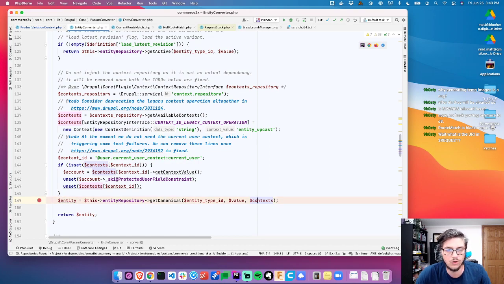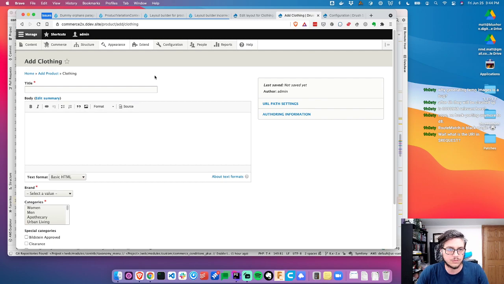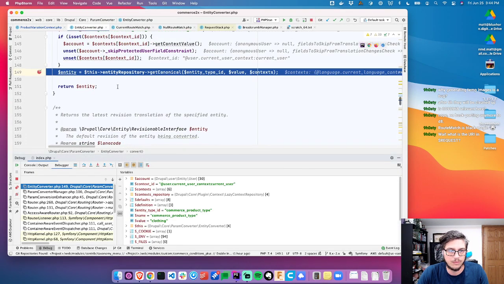So param converters are run while the route match is being considered, or while routing is still being considered. So basically, we were trying to fetch something from the route match before it was determined, which is why we get no route match, which means that there's a chance for a race condition and that we could get fatal errors. So I'm going to do a refresh here to step through.